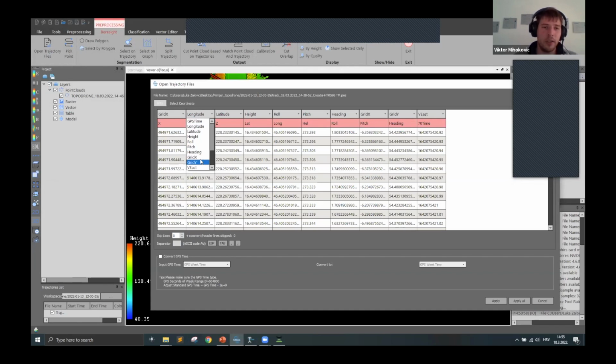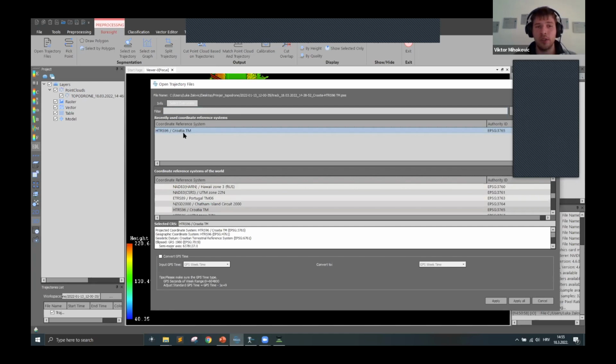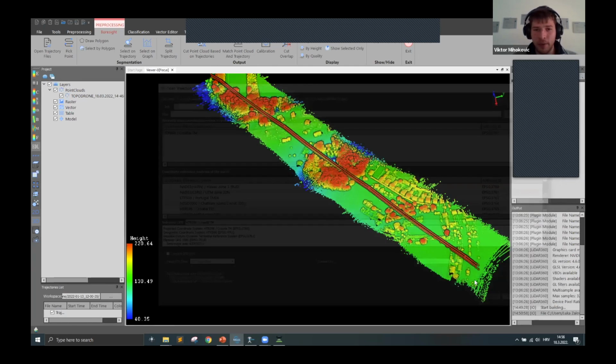So now I just have to tell the software, LiDAR 360, what is the format of this trajectory file. Now that I say what is what in this file, I can select my coordinate system, which again was the creation coordinate system, and I will say apply.